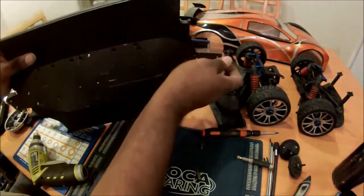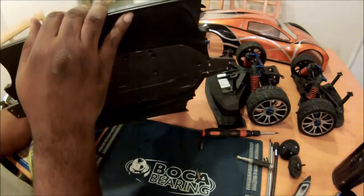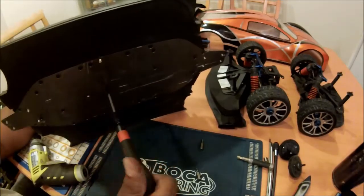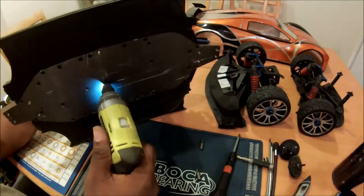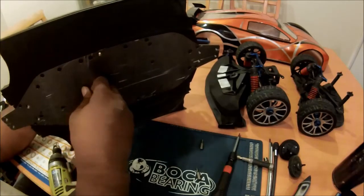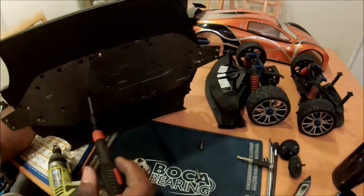So you want to use a little bit of care just to make sure that these actually line up. I'm actually going to start this one by hand. Once this one's in, the other one should just fall right in. And it feels like it's going in. I think it is going in. All right, cool. Perfect. Now let's do this guy. Okay, it's in the thread.